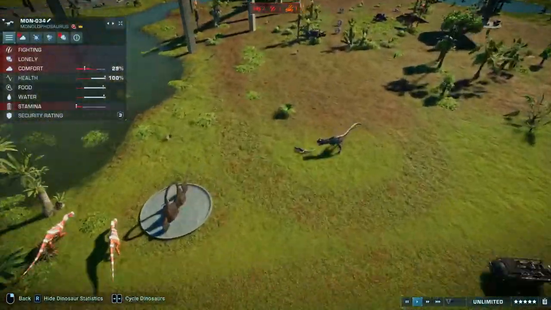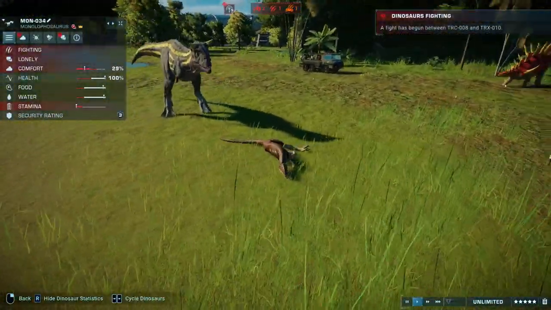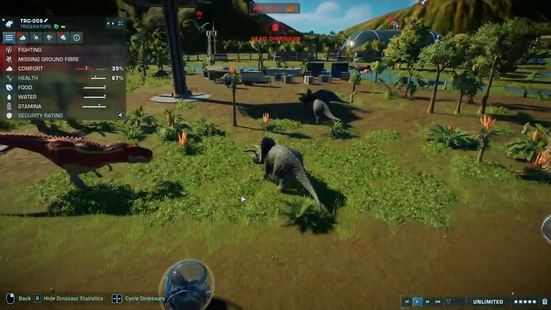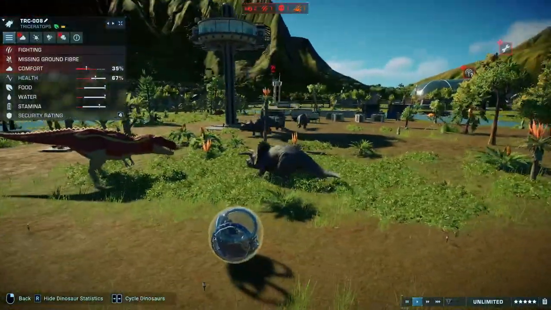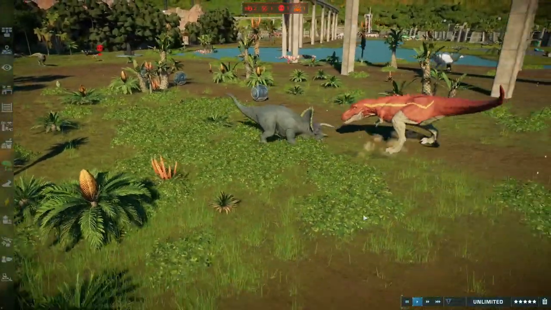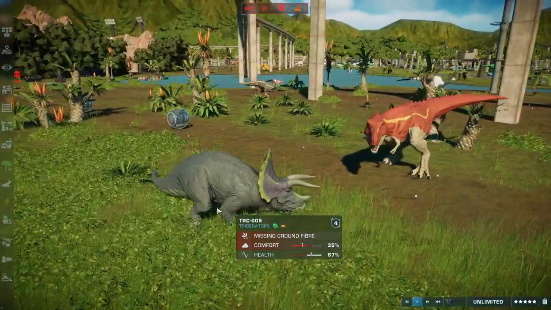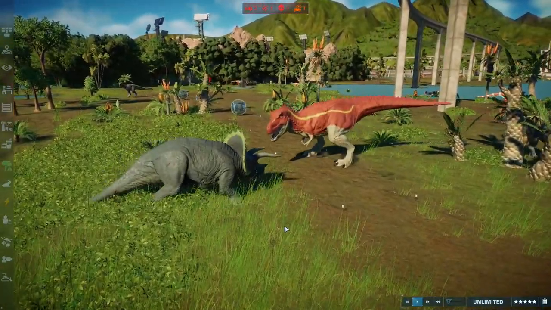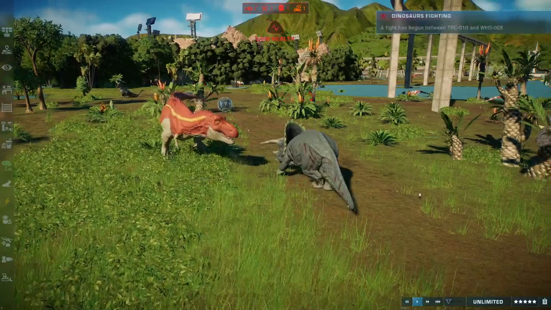Ooh, here we go, our first fight. And it's Monolophosaurus going down to the Carno. Yes, these Monolophosauruses are probably not going to last very long. Ooh, we got Triceratops against the T-Rex here. Triceratops getting a hit. But I think these T-Rexes are quite powerful, so I don't see the Triceratops winning. No.